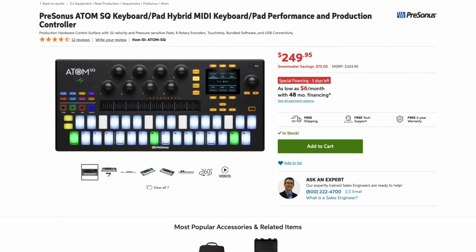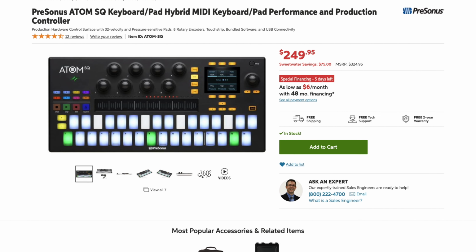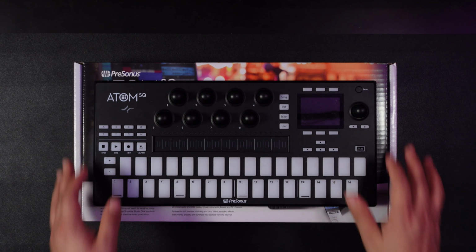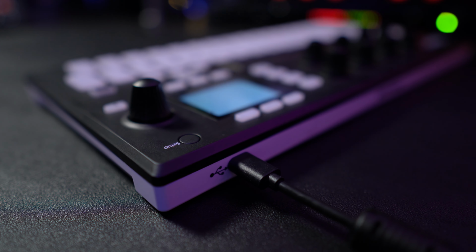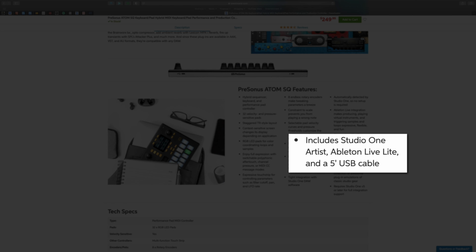So to get it out the way, the Atom SQ retails for $250, and in the box you will get the unit itself, a USB cable that will not only power the device but also connect it to your computer, and a copy of Studio One Artist and Ableton Live Lite.